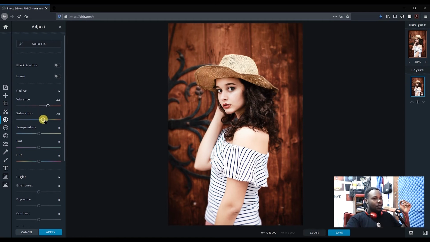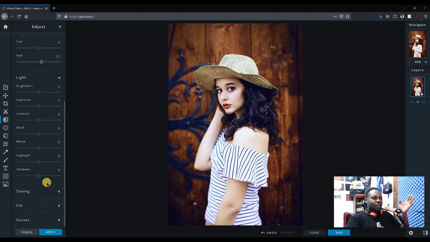Now on this, you can see I'm adding too much saturation on my picture. I can change the temperature to make it cold. I can even change the hue, and so I can get an amazing picture just like this one with some simple touches. It's just amazing. Pixlr.com is such an amazing website whereby you can do a bunch of stuff, and I know what question you're going to ask me: how do you export everything?